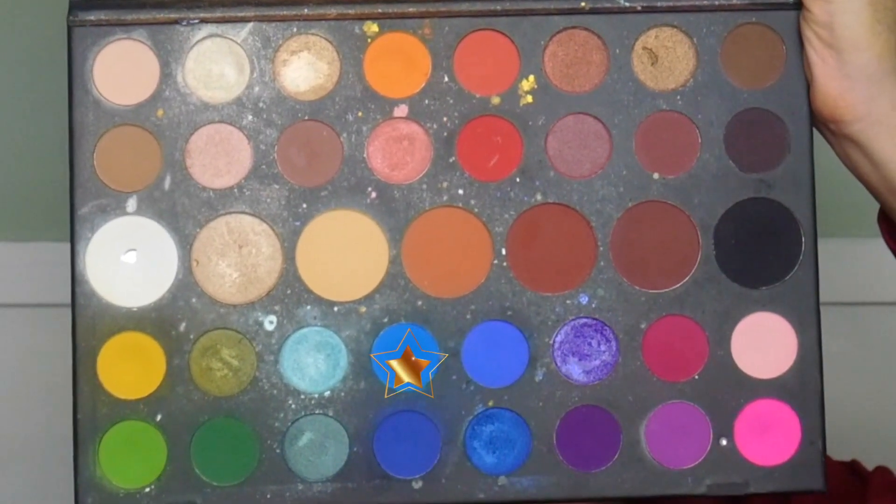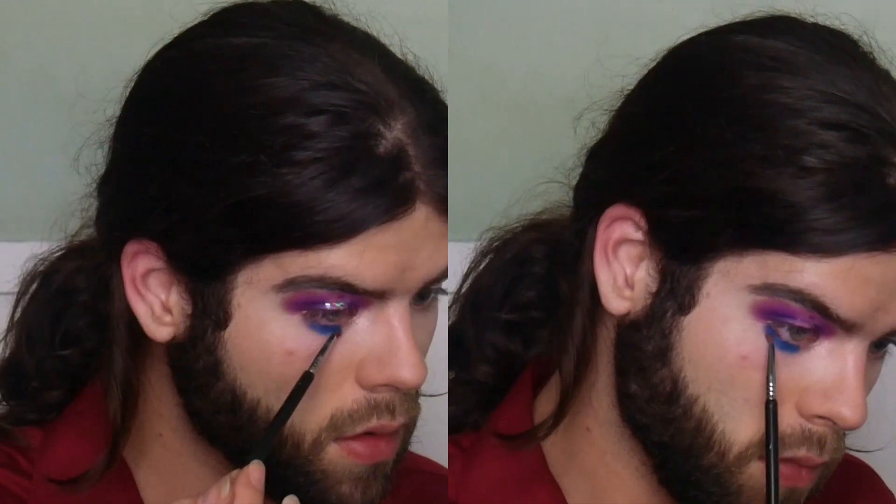Now for the lower lash line I'm taking the really bright blue from the James palette. Now quickly I'm going to put on some black liner from Wet n Wild — just giving ourselves a little base for our lashes. Now I'm going to take these Sephora lashes. These are Hipster number 20 and I'll look down into my mirror and pop them on. I'm also going to take some NARS Climax mascara — you always want to hide your natural lashes. So now that one eye is done I'm going to go off camera and do the other and I'll be right back.